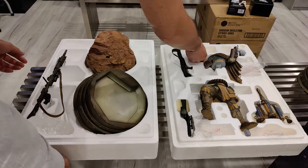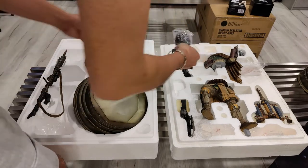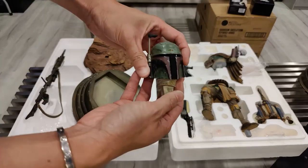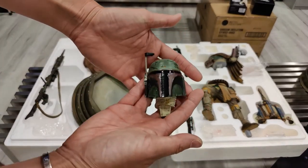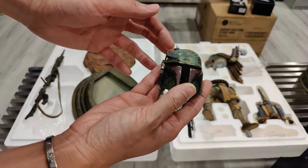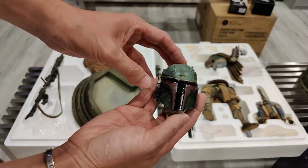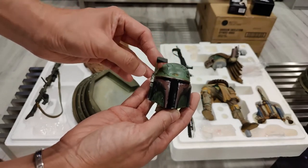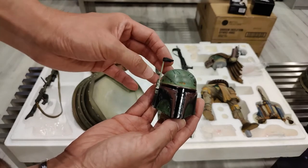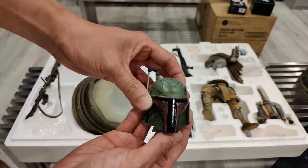And last but not least, well, I can't show you the Wookiee braids because they're not here, but last but not least, this is the head sculpt. And that's his visor that can come down. The other one that I have is very stiff, so I didn't even want to do this, but this one has good, smooth movement on it.